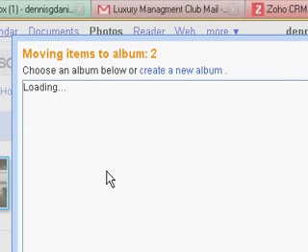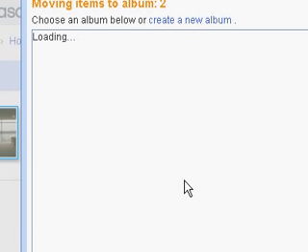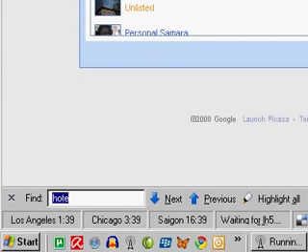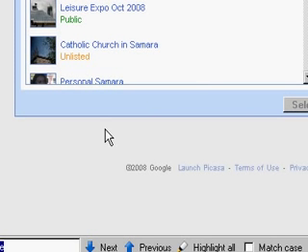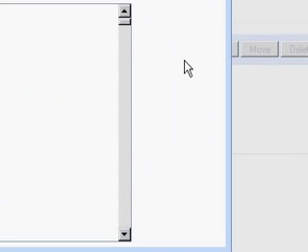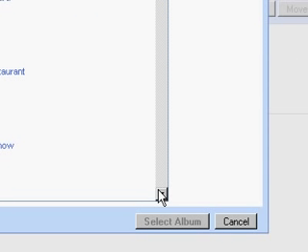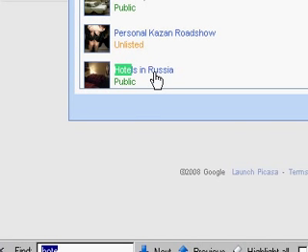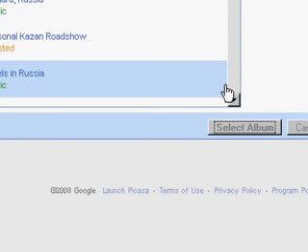There's no way for me to search the existing albums, and when I try to search using the browser search, Control F, actually I'm using Picasa right now, you'll see that it doesn't find the albums. I'll start typing. I Control F right here, and I'll see what I can find. Hotels in Russia, there it is, but there's no search in Google. So I have to rely upon the luck of the browser. And I select that album.